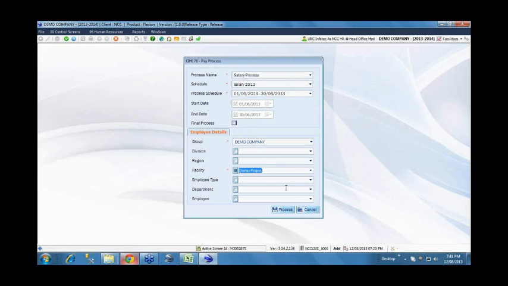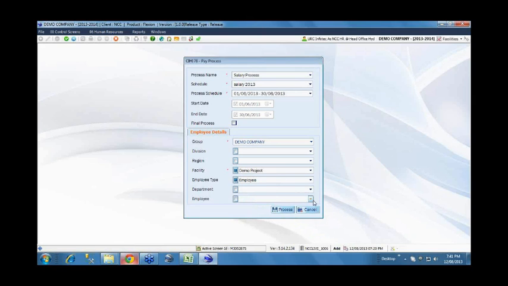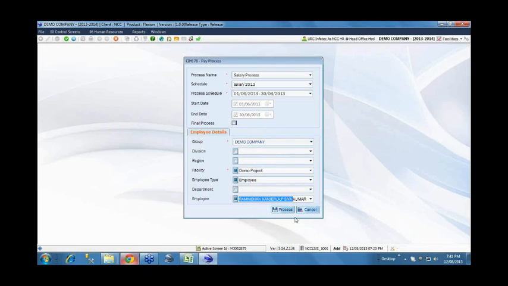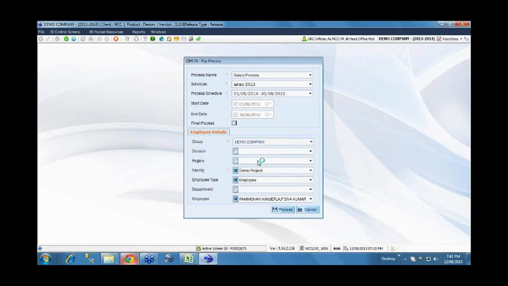So here again, whether you want to run for all branches or a specific grade of employees or a particular employment type alone, or you want to do it for all employees, you can decide. There can be a separate salary date for each grade of employees, to share the workload within the payroll department. They can have different salary dates for different categories of employees. So those things also we can define, and based on that we can run the process. The system will automatically take into consideration all the aspects, the leave and everything. Based on that, the process will be generated.